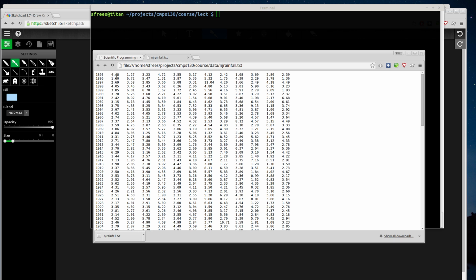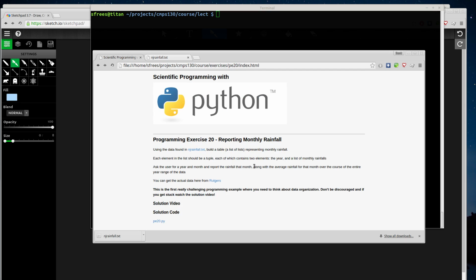So January would be 1, February would be 2. And the program will report back how much rainfall we had during that particular month. In addition, I'd also like to print out the average rainfall for that month over the course of the entire data set. And that'll be a little bit more difficult.